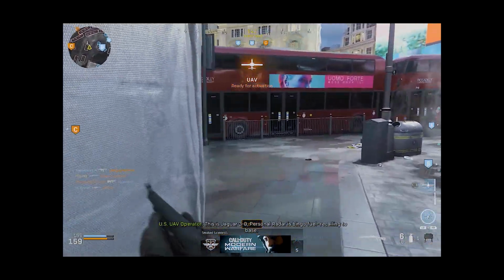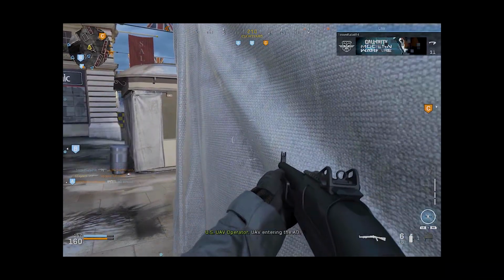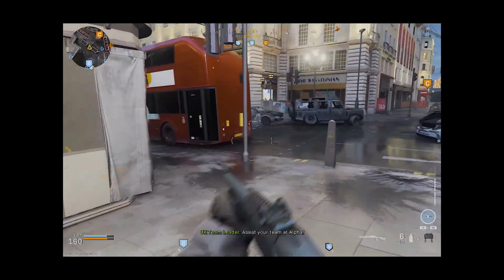We've got a UAV on station, ready for flyover. UAV entering the AO. Assist your team at Alpha.